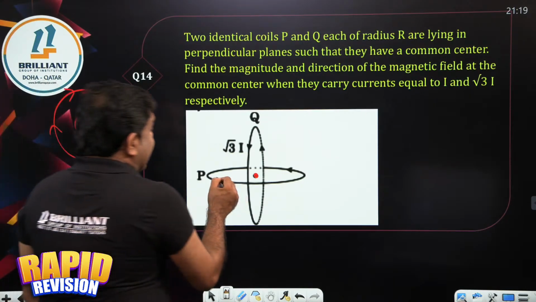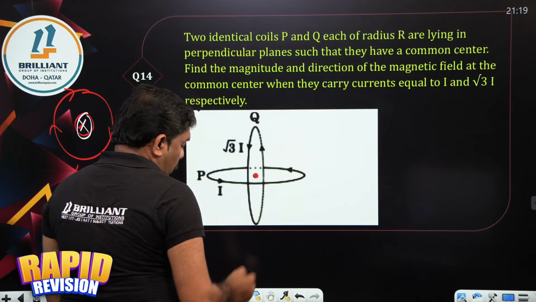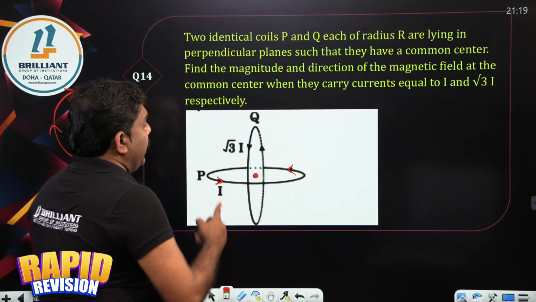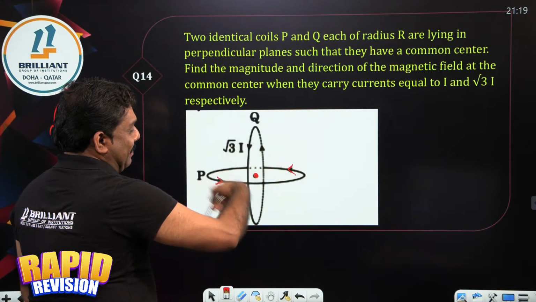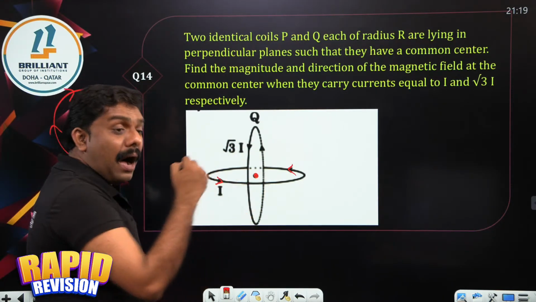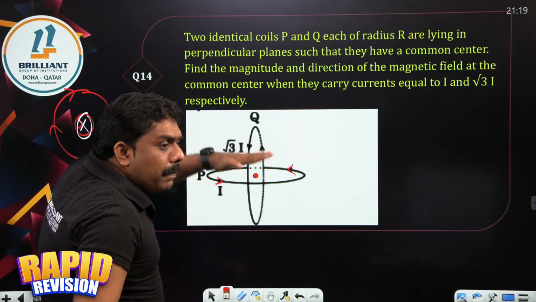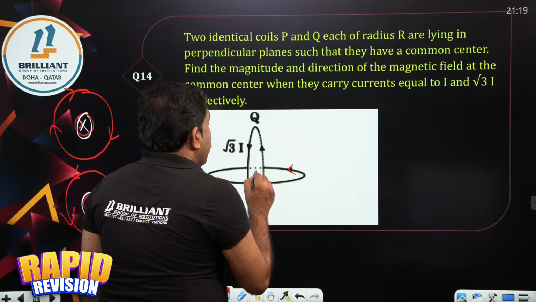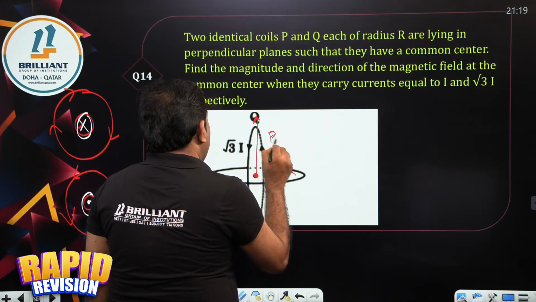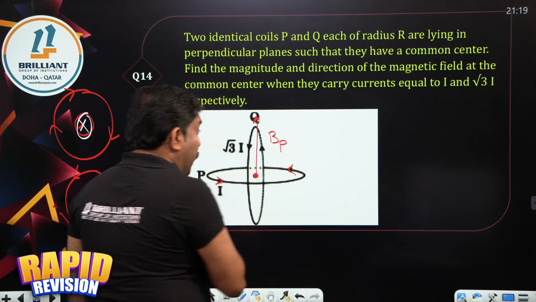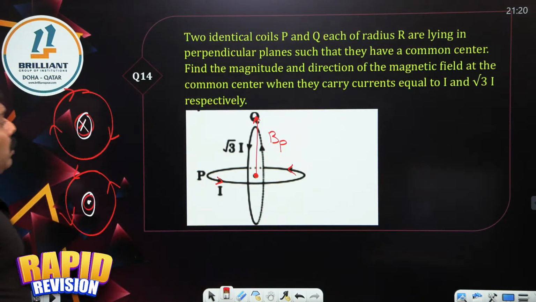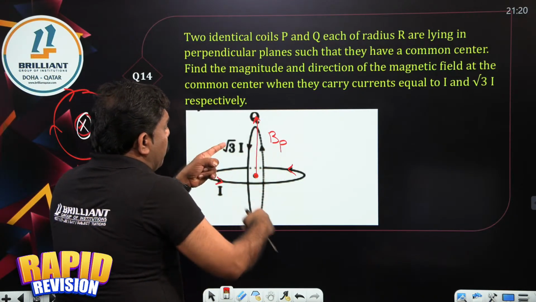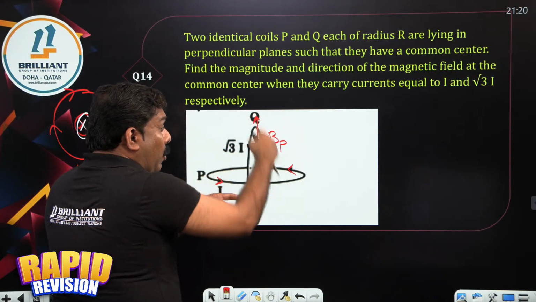So here look, the current is flowing in which direction? Look, in this diagram you see current is flowing like this. So it is in anti-clockwise direction. So the field will be directed outward, which means directed outward from the plane of this one. So marking, this is the magnetic field due to the loop P, BP. Now here look, the loop is there, current flowing in which direction? Look, current is flowing here also anti-clockwise in the loop Q.